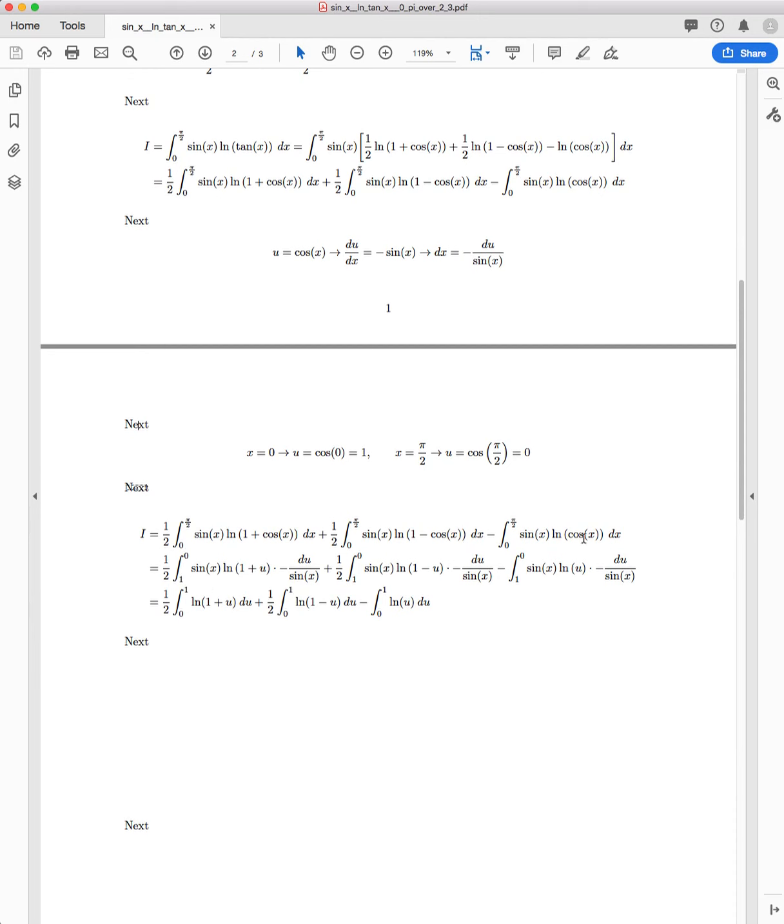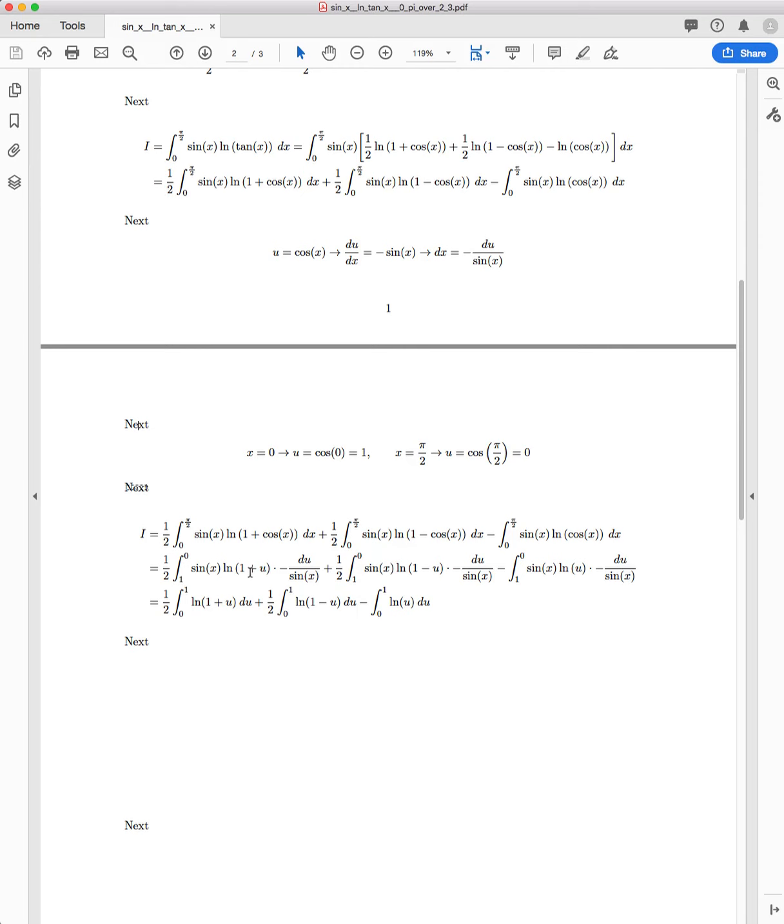So this is the integral that we had before. Remember, as I said, let's just do this individually. All of the cos of x's become u's. So we can see it there, there, and there. The next component is our dx becomes minus du over sine of x, which we see here, here, and here. And then the final component was that for each of the bounds, 0 to pi over 2, they become 1 and 0, which we see here, here, and here.